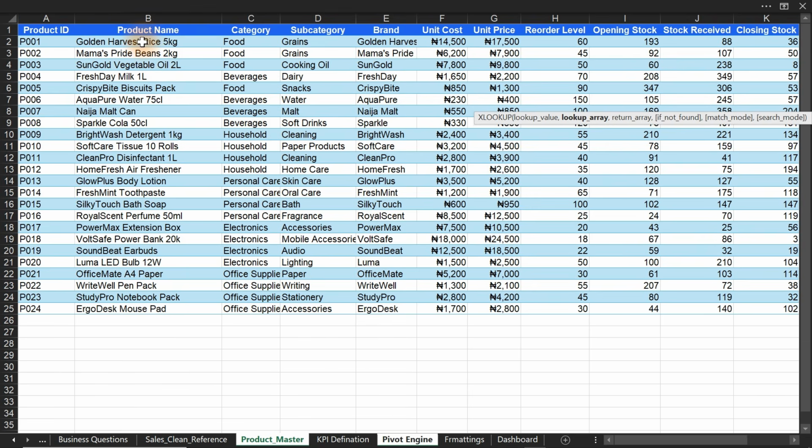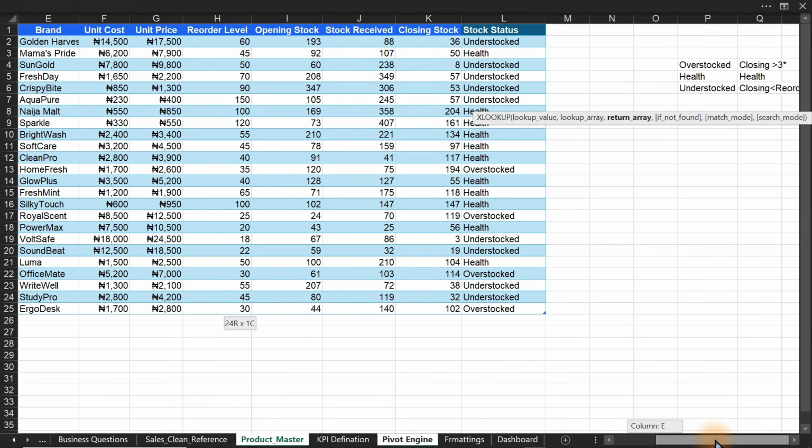This is our catch right in here. So once referenced, make sure you fill it up down to this particular level, then put a comma on it. Now pay attention here, it's asking for the return array. Return array simply means what do you want to return? So what we actually want to return is this particular part right in here. This is going to be our return array. This is what we want to return.